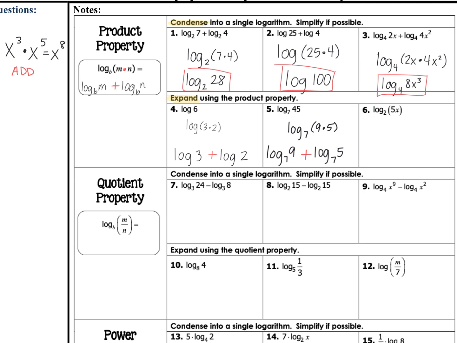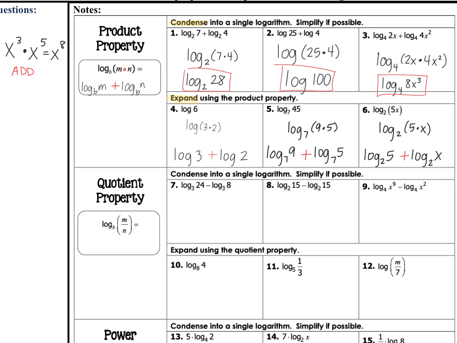Okay, the last one does give you the factors already, so you've got 5x, so you're going to do that expansion, right? So 5 times x. Can you please try it on your own? How would you expand this out with a plus sign? Try it and then check it with the board. I should have 2 logs with a base of 2. Like log base 2 of 5 plus a log base 2 of x.